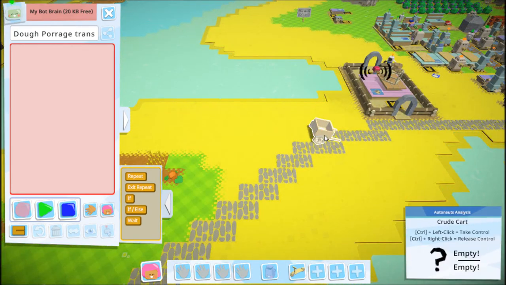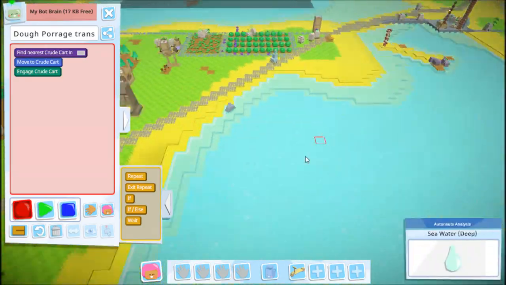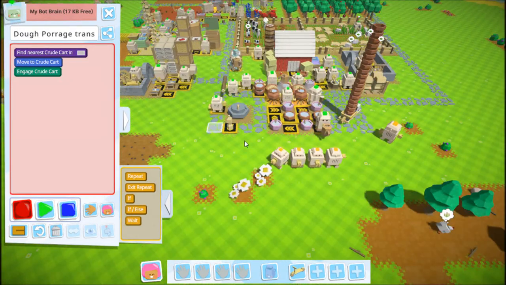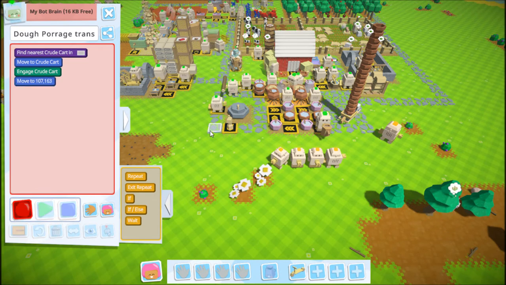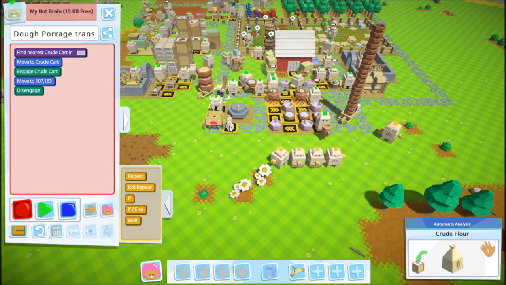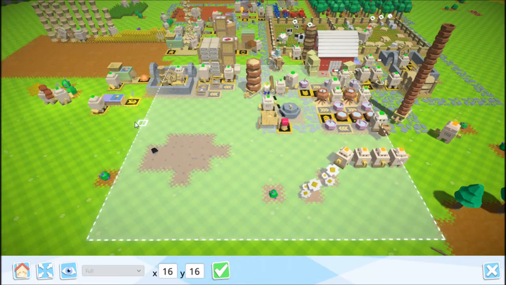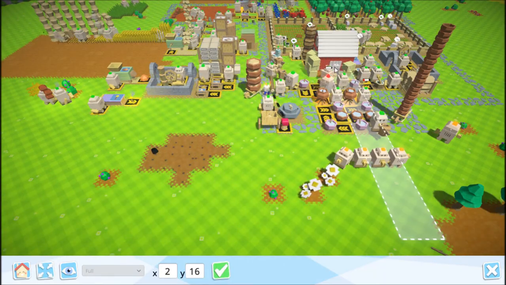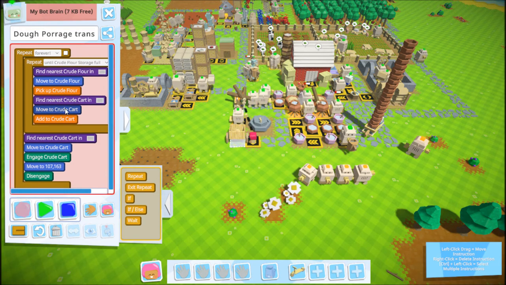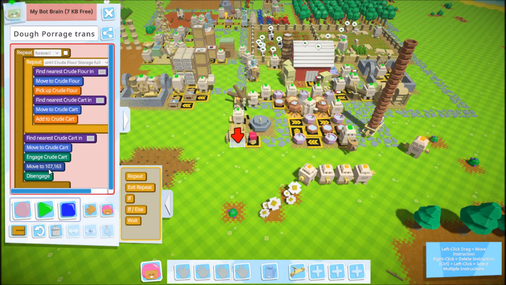Okay, again, we'll just engage the cart. We'll come over here and disengage the cart. That's a long walk for my poor guy. All right. Then he's going to take a thing and throw it in the cart. So now let's adjust these zones. Again, this should be just a one by one. Do all of this. So you'll fill the cart. Then you'll find the cart. You'll engage the cart.